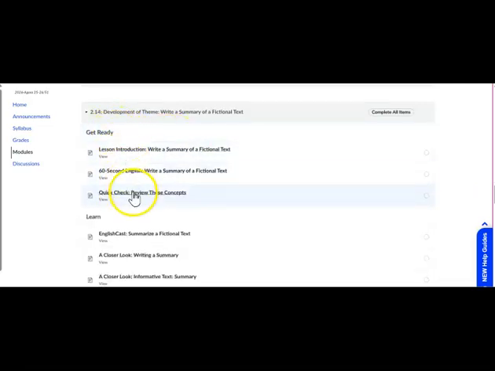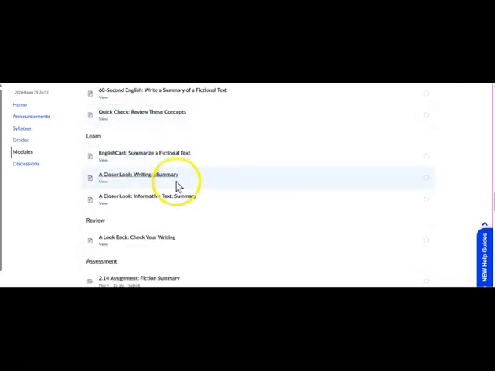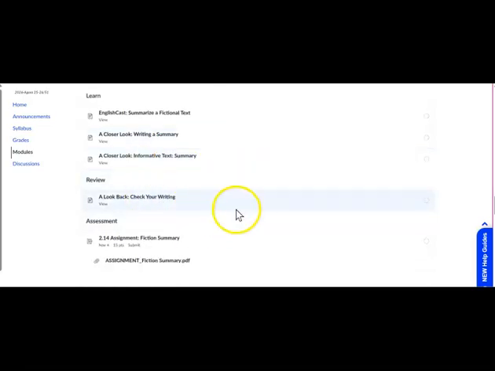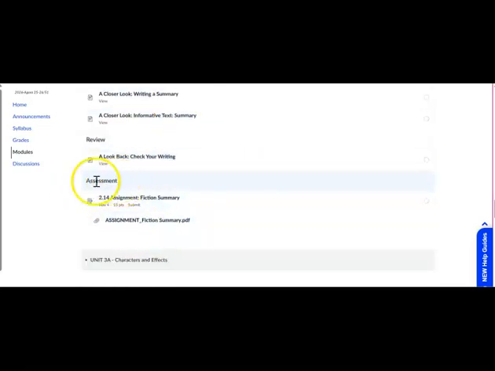Here is the lesson part of the module, and here we have the assessment part of the module. So here's that assignment fiction summary document that we just looked at.